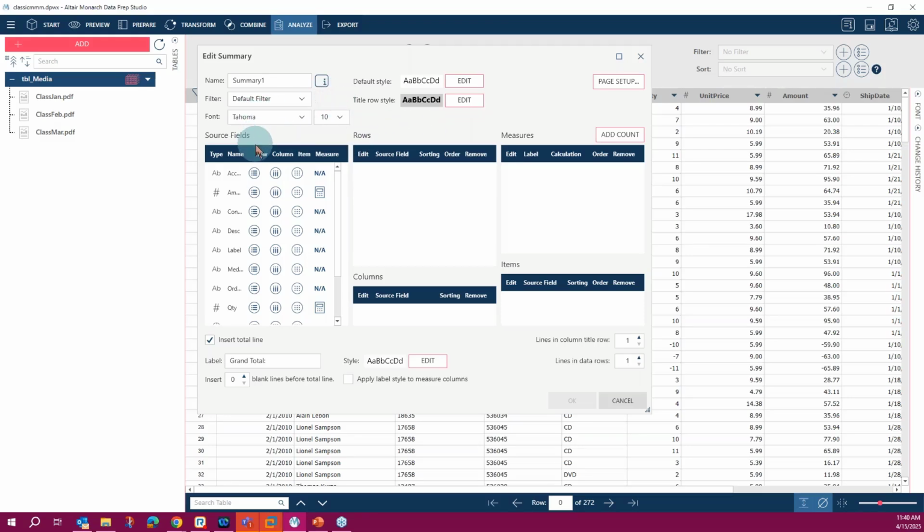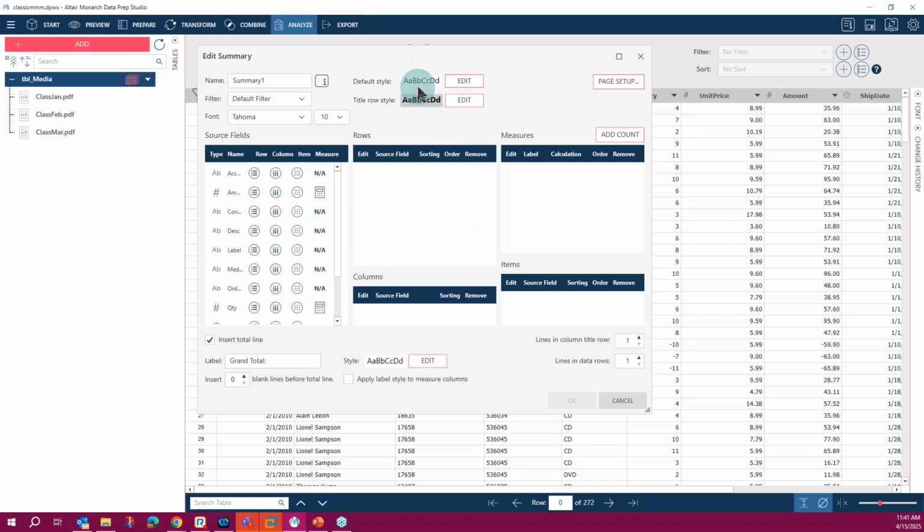You can also provide the font for your summary view. Something to remember is that when you build a summary, it is not a data set, but rather a snapshot of the data set. So when you have a summary, you can create another table from the summary. It's just a snapshot, and then you can export it to another format like Excel or a delimited file.